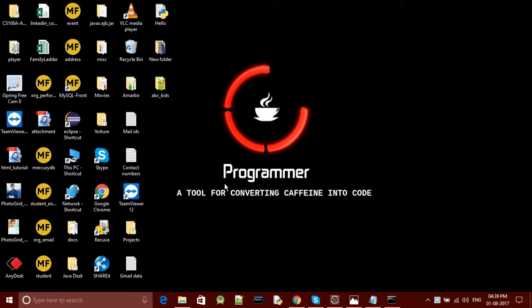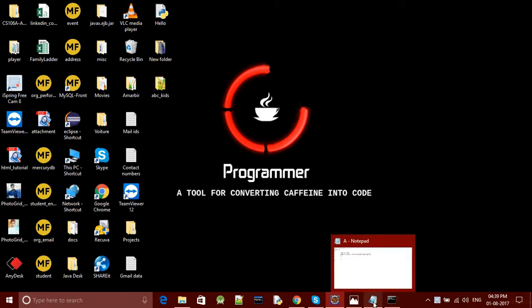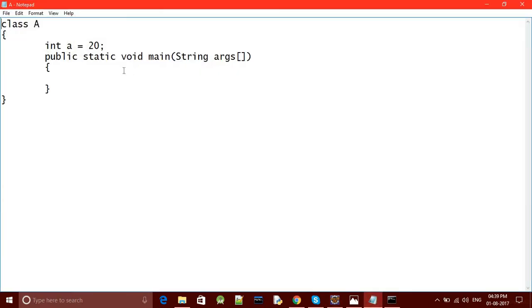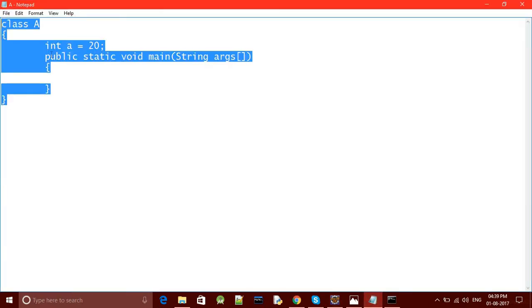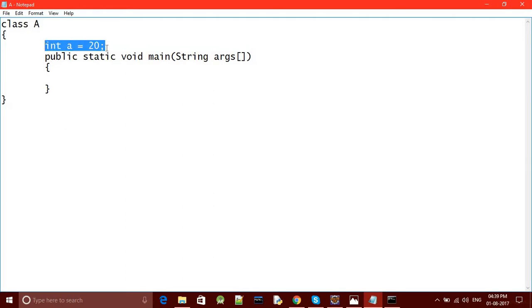So guys, I have already given you a brief introduction about what access specifiers are. Basically, I told you in the beginning tutorials that access specifiers are keywords which define the accessibility of your data members as well as methods or classes. What I mean to say is that it tells us whether our defined data members, classes or methods are accessible or not. Suppose that this is our class A, which has a main method and a data member here.